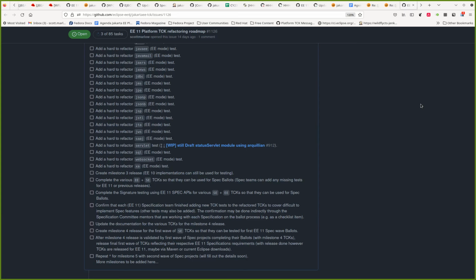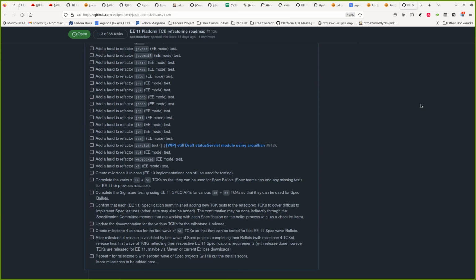It's a bit fuzzy and unclear currently for a lot of these standalone TCKs that are generated by the platform TCK. Like, let's say, for the example of connector, going back to the EE10 release, that we went through the connector ballot for EE10, and connector was finalized, and we decided to add a test after that.